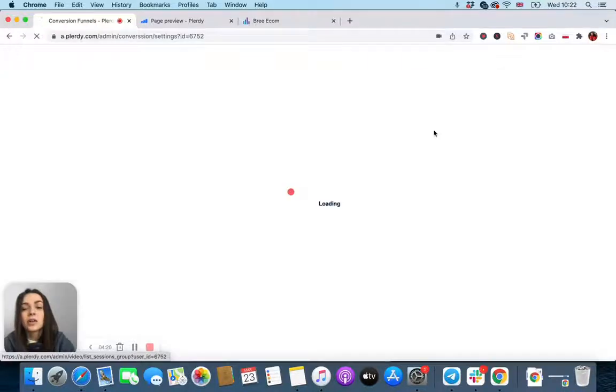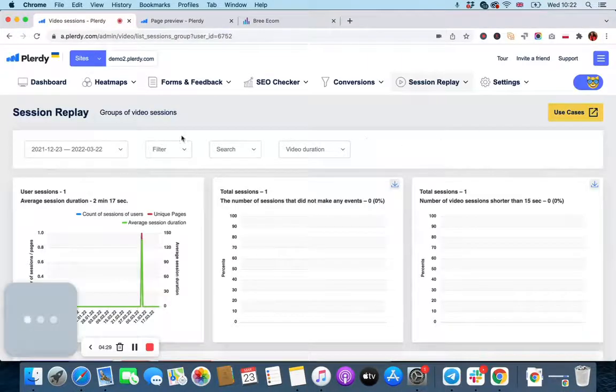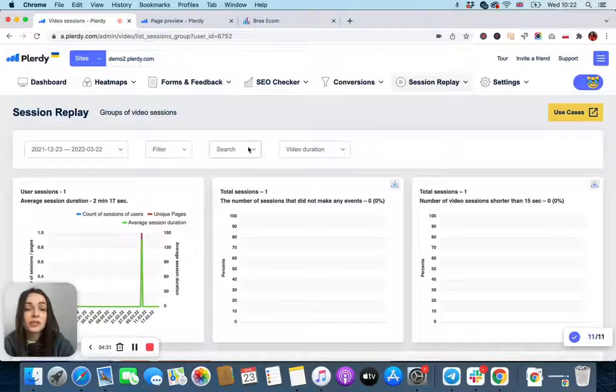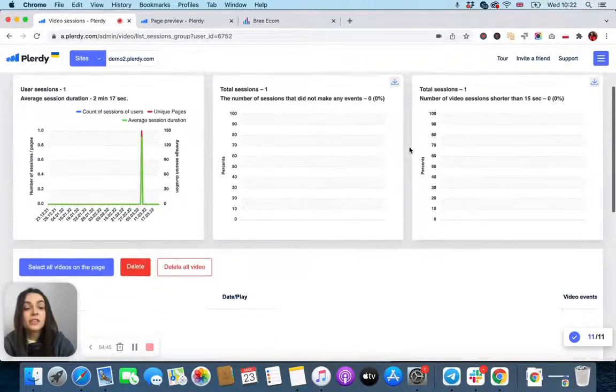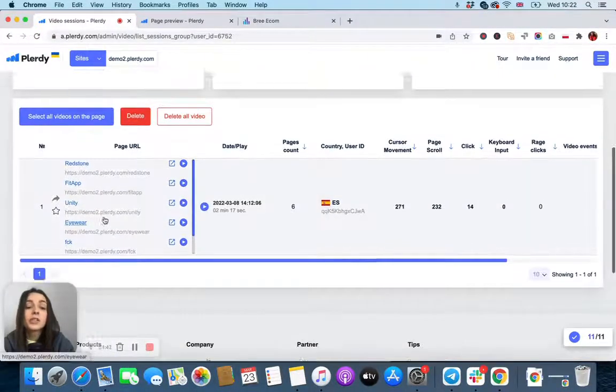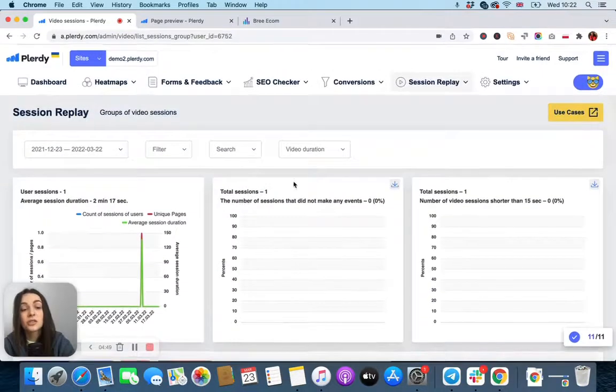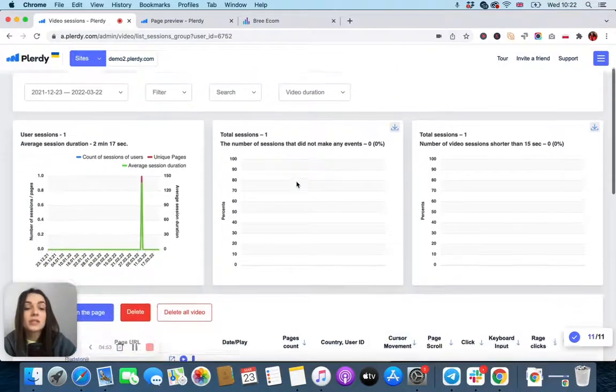So we can go to the list of video sessions. We can filter them and search for a specific video session that contains the specific part of the journey we are considering. If we have doubts about this page, we can apply this filter and one by one check those video sessions to identify what is wrong with this page.